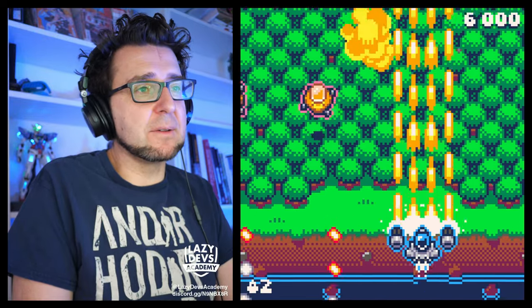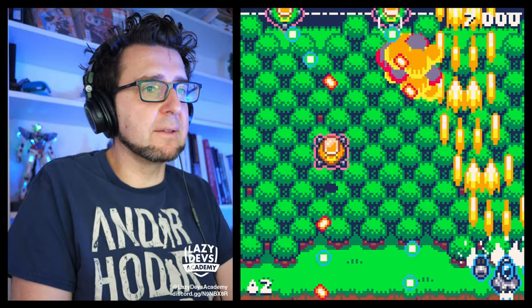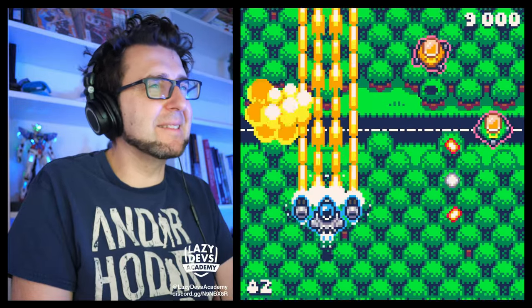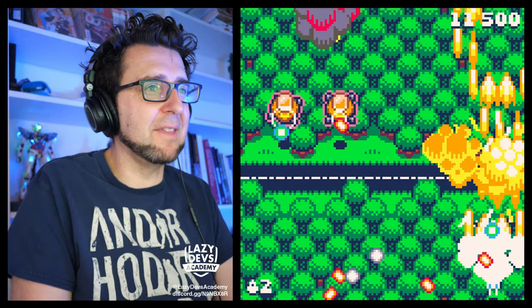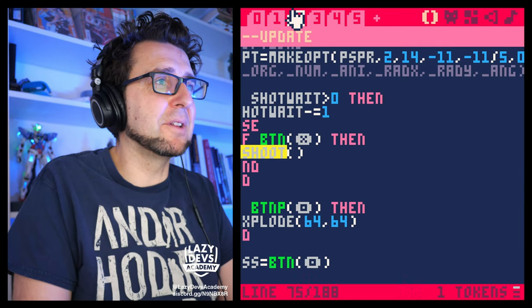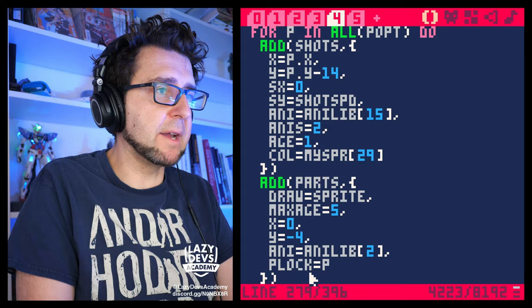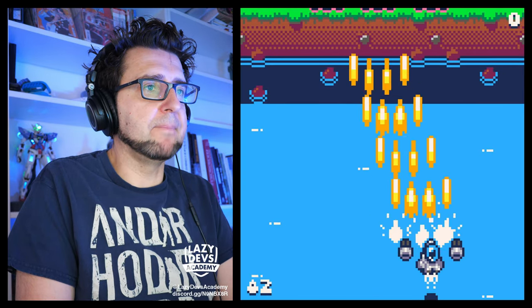Okay, obviously the muzzle flashes are not exactly aligned perfectly just yet, and also you see there's some little details I need to figure out. But otherwise, okay, so let's get all the numbers right. Off the bat, I want the muzzle flash to be -4, to be a bit higher up. Let's see how that works. Yeah, it looks a lot better.